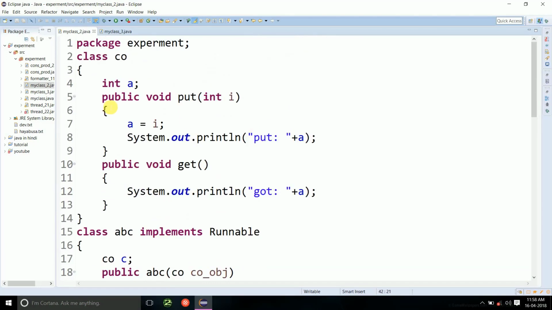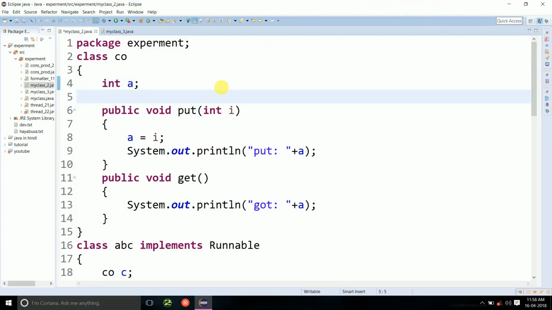So here we are going to use interthread communication, which are wait and notify. We first need to learn that wait and notify can only be applied within synchronized methods. So we're going to use the synchronized statement, which we just learned in the last tutorial. If you do not remember that, please check that video out first, because it's really important. Now we're going to create a boolean variable, which means is there a value inside the put.